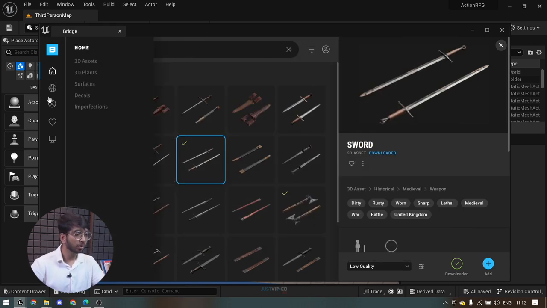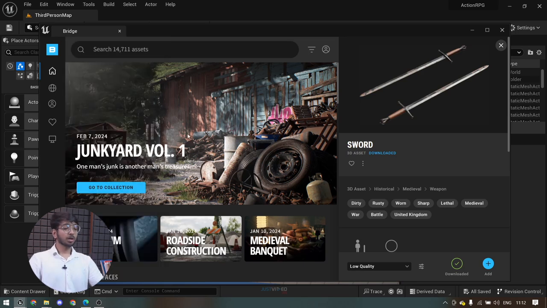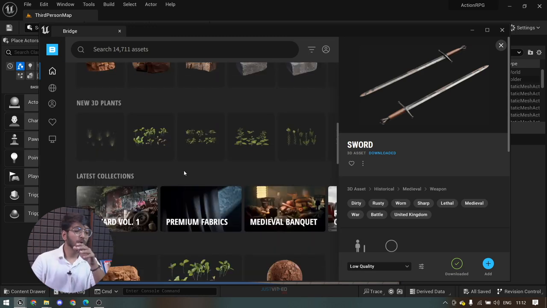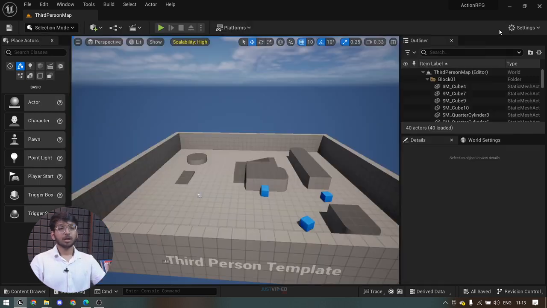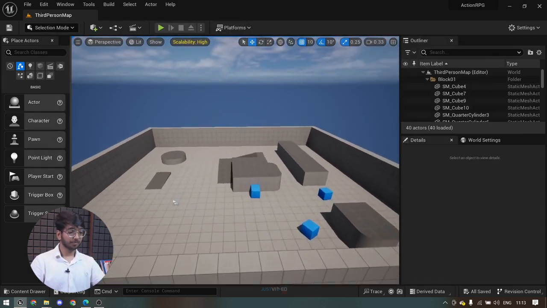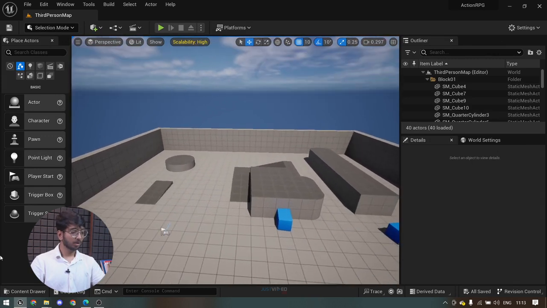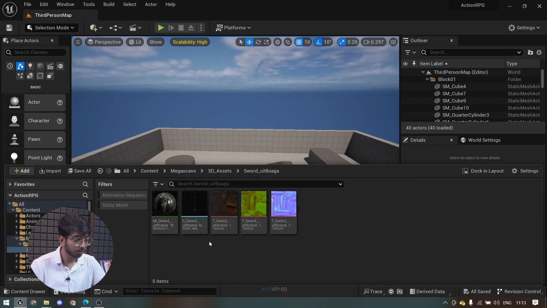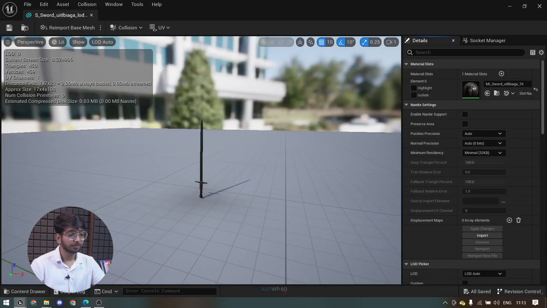Also you can get some materials here, and our concern with materials will start when we do some level designing, and then I'll show you how to download materials as well as foliage and anything. Now we will close it, and we can see that in the Megascans 3D assets, sword, this is our sword.